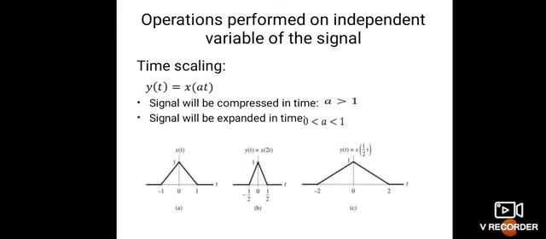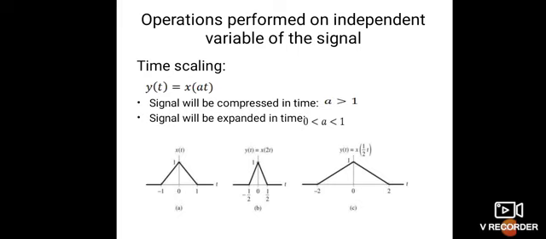So what is the matter? Suppose I take figure A. Here I am showing one signal x(t) that ranges from -1 to 1. The x-axis is the time axis and the y-axis is the amplitude axis. On the time scale, x(t) has a range from -1 to +1, and on the amplitude scale x(t) has a value from 0 to 1.